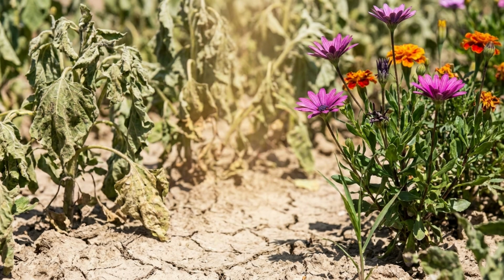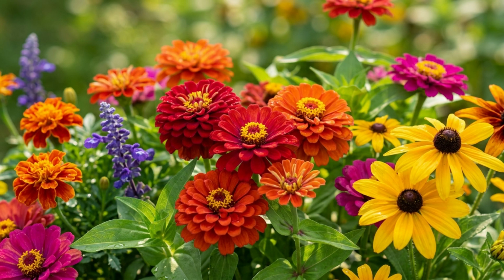Dahlias respond well to pinching. If you carefully cut off the top when the plant reaches 30 to 40 centimeters in height, the plant will start branching. This results in many side shoots appearing instead of one or two central stems, each ending in a flower. As a result, one bush can give you 50 to 100 flowers for the season instead of 10 to 15. Watering is an important but not critical part of care.